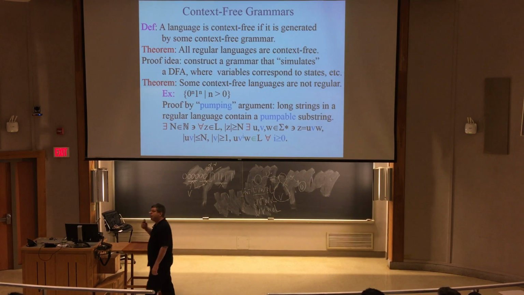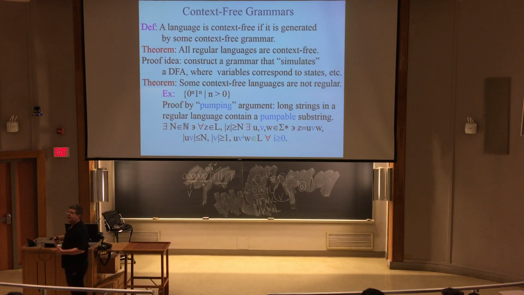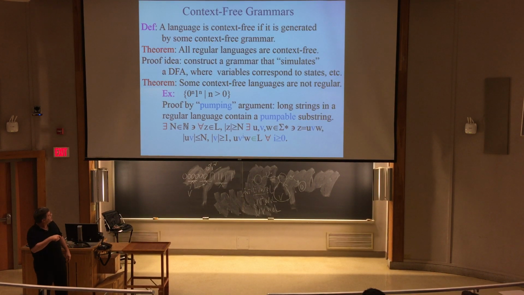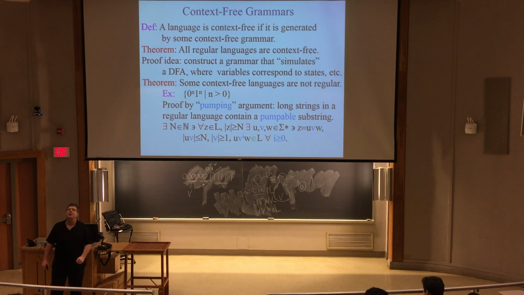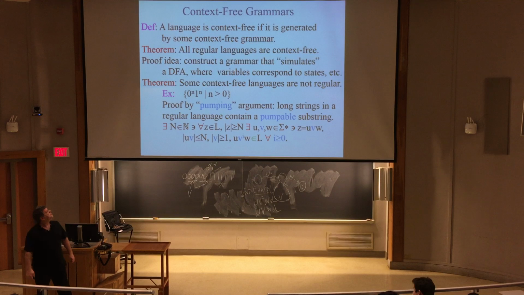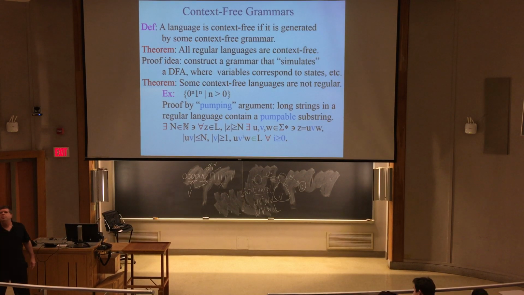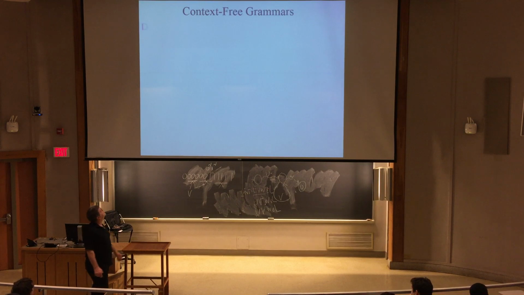Any other questions about pumping? So we kept saying that 0 to the n, 1 to the n is not regular, and we used that in the homework and discussion to prove things and to say, now you know why it's not regular. Or at least one major reason why it's not regular. It doesn't have a pump, and it should. Every regular language, for every string long enough, that string must contain a pump, and these strings don't. Okay, any other questions so far? This is a bit subtle. The proof by contradiction and non-existence proof is always subtle.